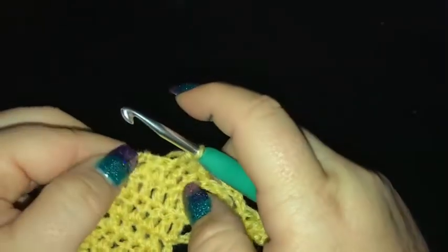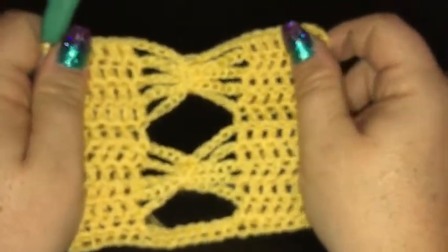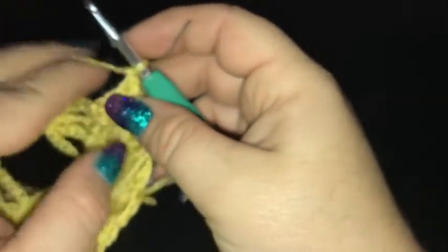I'll meet you back here in a second, ready to do the final row before we add on our border. Okay, new yarn joined in. Finished off that row. We've got our 2 gorgeous butterflies. Now I'm just going to chain 1. And then I'm going to pop a single crochet into each stitch.